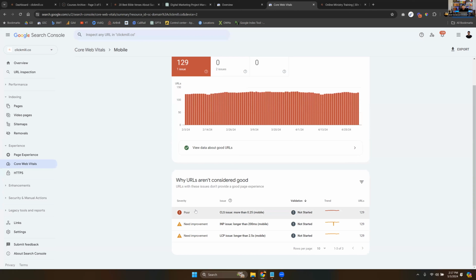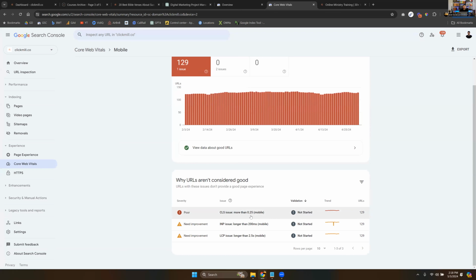Now, in the case of CLS issues, this has to do with a content layout shift issue. And you can see on mobile, it has to be less than 0.25 seconds. And this is fairly challenging to get lower. We have done a lot of technical SEO. We brought our page load speed a year or two ago down from like a 30-second page load speed down to like a 3-second page load speed. And so our pages are actually quite fast.